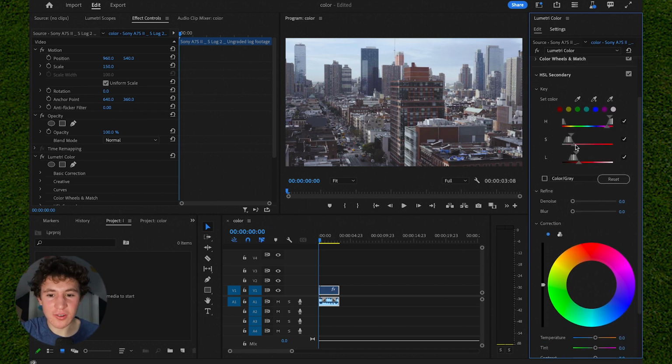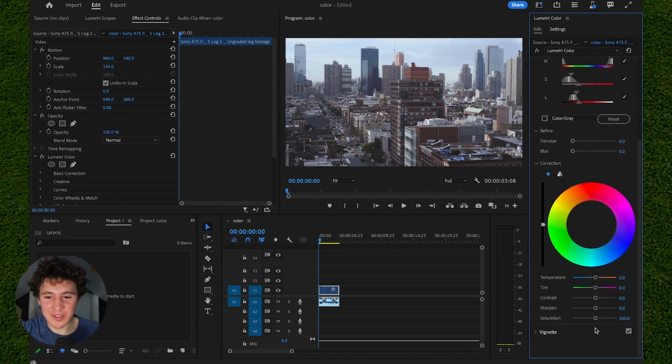And then I'm going to scroll down and you can actually increase the saturation. Now don't be scared by that little grayed out effect. Go down here and then crank up the saturation just a little bit. As you can see, it's hard to see, but the reds on the buildings and overall in this image increase quite a bit.